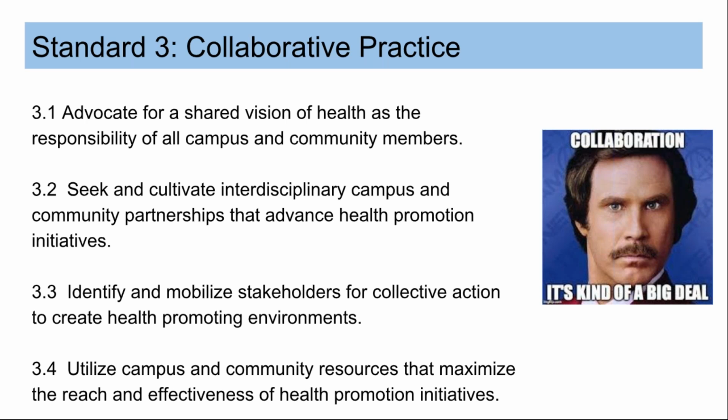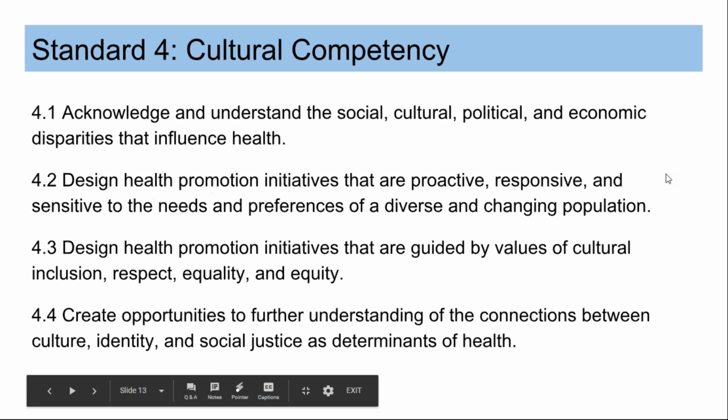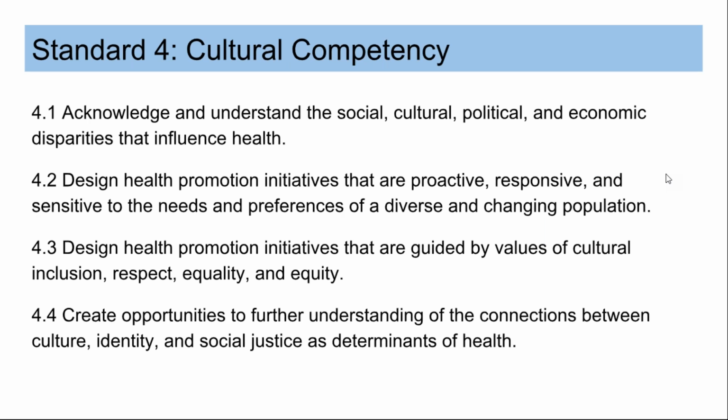So moving away from collaborative practice, let us go to Standard 4, which is cultural competency. This particular standard may not always seem relevant to alcohol and other drug programming, but every school has its own culture. And there may be specific subcultures within your school that are higher at risk. Some of the ones that we particularly think of regularly, as Sarah was just talking about, could be athletics. We very frequently think about Greek life, so our fraternities and sororities.